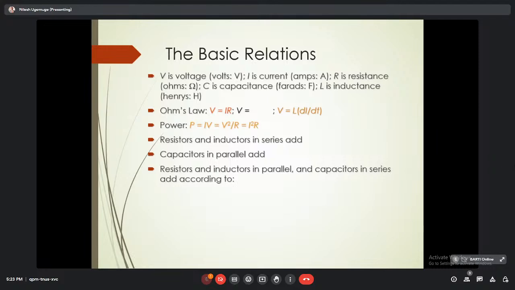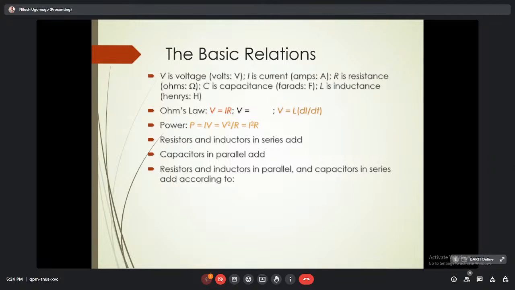Again, I am repeating the statement. It is not the complete statement. V is equal to IR provided the physical condition of the conductor remains constant. So in that way, we can state Ohm's law. So long as the physical condition of the conductor remains constant, the potential difference applied across the conductor is directly proportional to the current flowing through it.